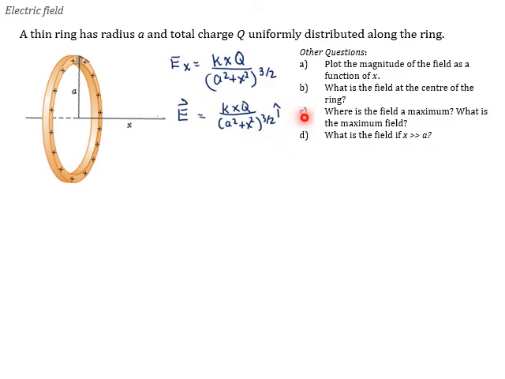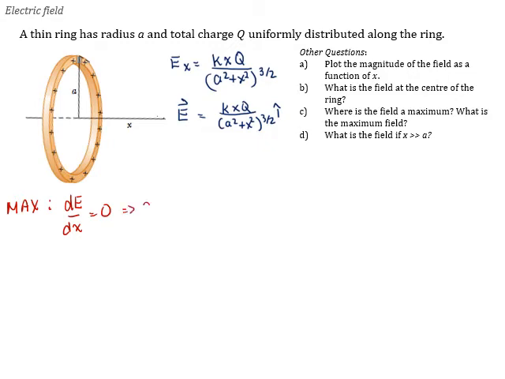Our third question, part C, is a little bit of a Jedi problem. We're going to roll in some things you know from math class, but I don't think it's too hard. Where is the electric field a maximum? We could pick it out on our graph. What we know at a maximum is that the slope is equal to 0, so the derivative of E with respect to x is equal to 0. We'll take the derivative of E with respect to x, find that expression, and set it equal to 0.